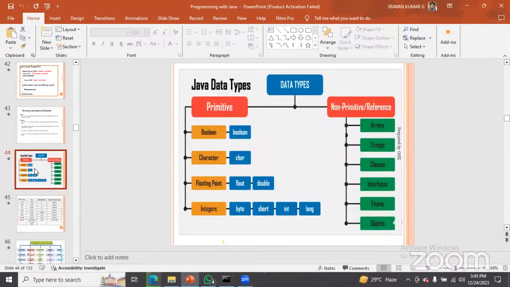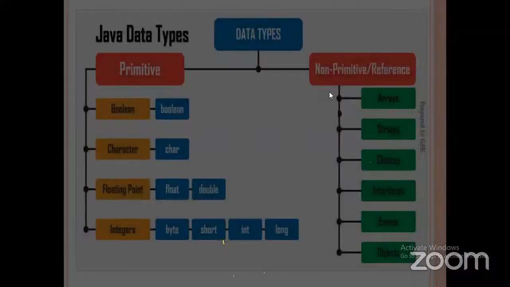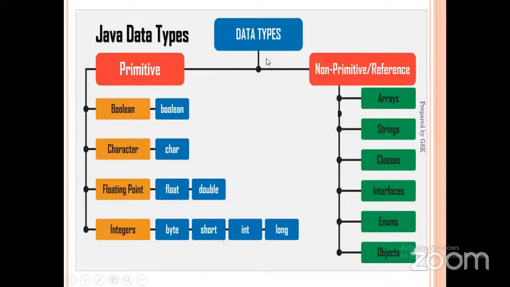As per your syllabus, the next topic is data types. You already have the idea about data types, I hope, because the same concept exists in C and C++ also. What is a data type? By the name you can understand, data type means the type of the data. What type of data you want to store in the variable, you must specify before the use, before the store. That is data type.